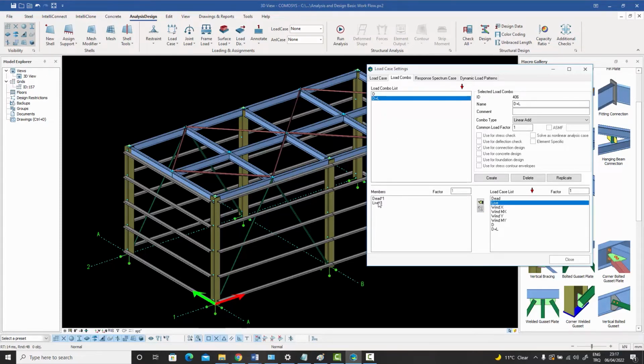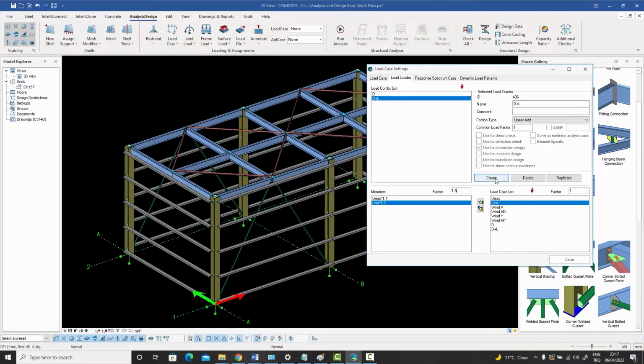In this one, we've got two load cases now. And we can say for the dead one, I want a multiplier of, say, 1.4, and for the live one I want a multiplier of 1.6. So these are the factors, these are the multiplying factors which we use in load resistance factor design, for example, when both the loads are factored and the resistance is also factored. But the basic idea is to create this load combo and then add whichever load cases we want to add.